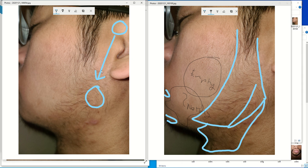Oh my gosh, I'm getting hair on my chest as well. My chest looked like this. My chest kind of looks like this now. So thank God it's not as bad as my shoulder, but my chest looks like that versus this. So yeah, my shoulders are really, I'm gonna end up looking like a monkey.